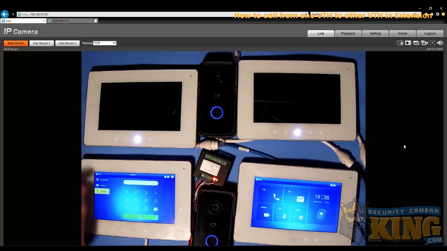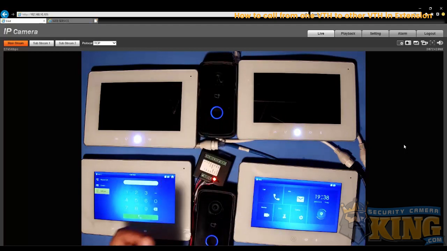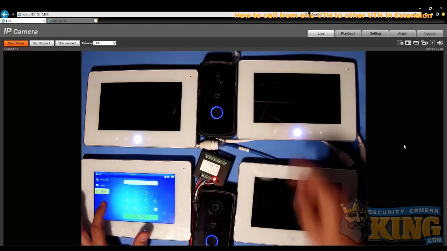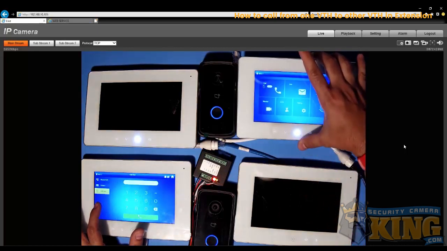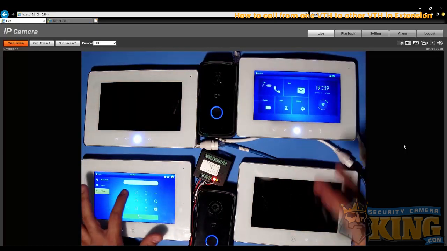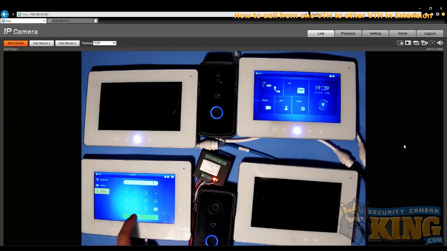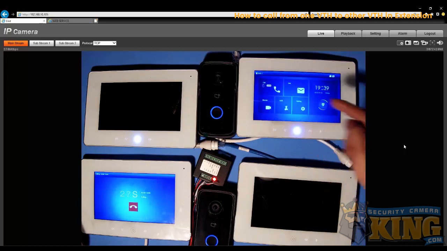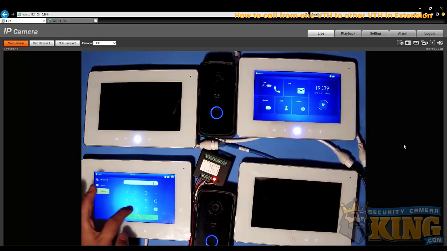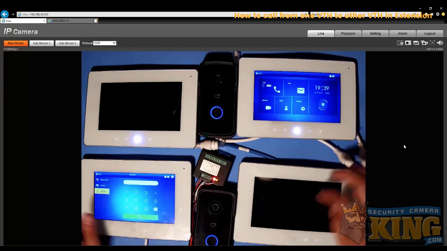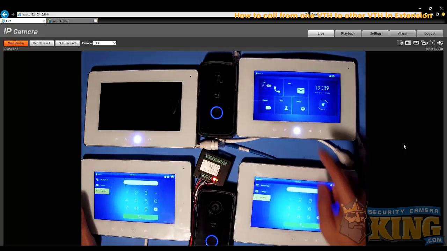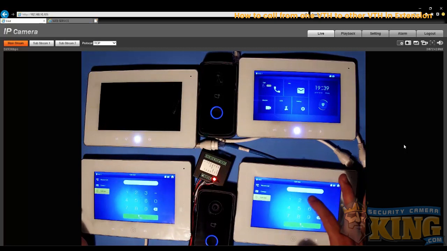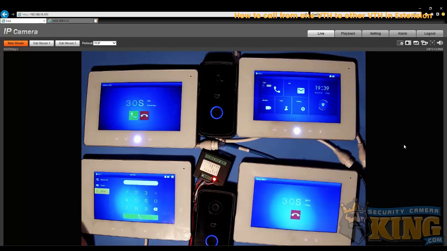Well, if you want to call something else, like an extension, what you would do is dash, and let's say this one is -1, so -1, and you start calling, and it'll start calling that. The same, if you're going to call from here to any of the extensions, and you want to dial 3, just do -3, and that's going to call.